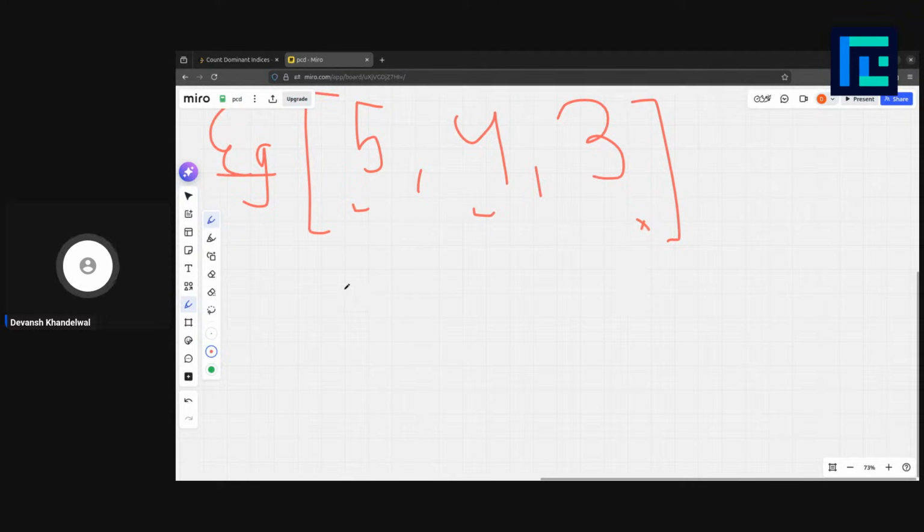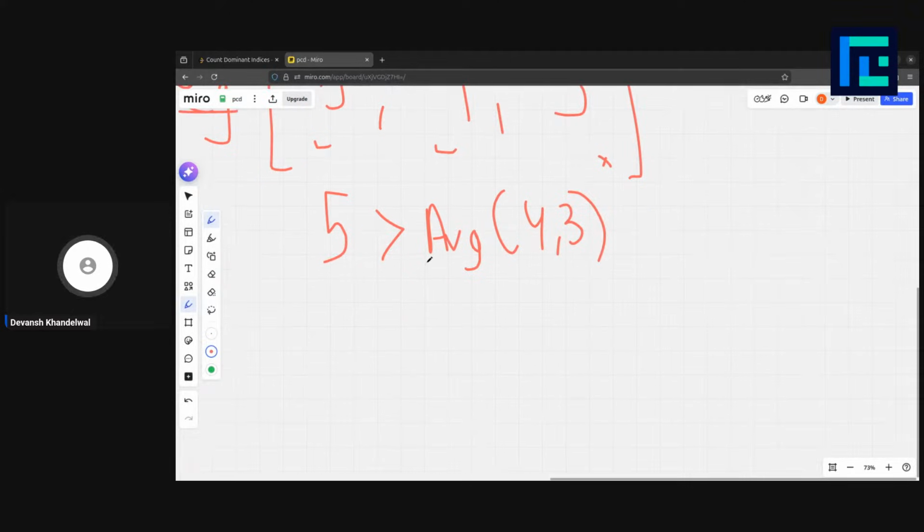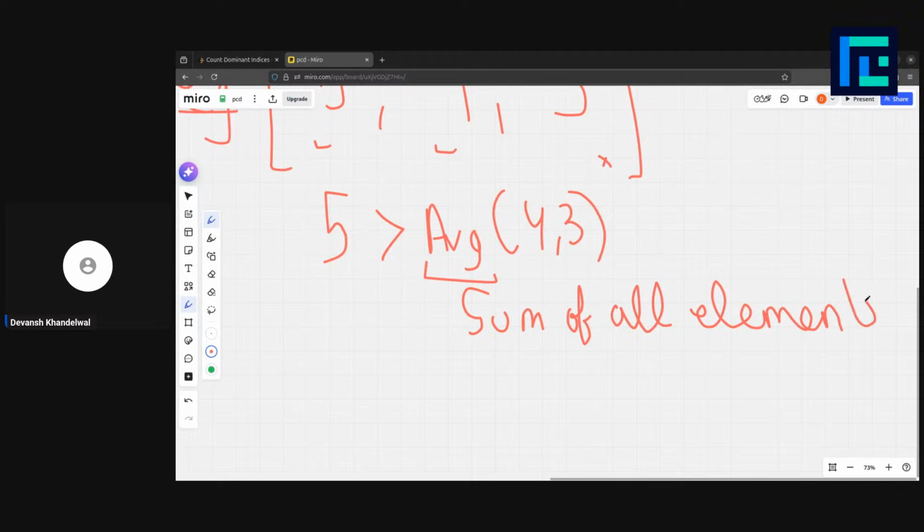Here, we have to check if 5 is greater than the average of 4 and 3. How is average calculated? Average is calculated as the sum of all elements divided by the number of elements, right?